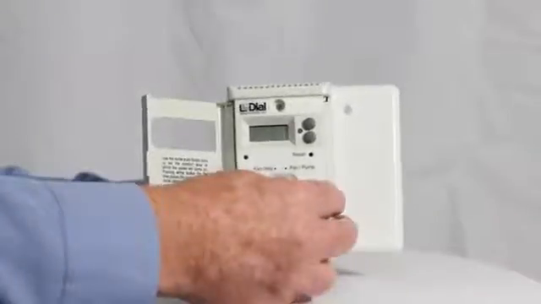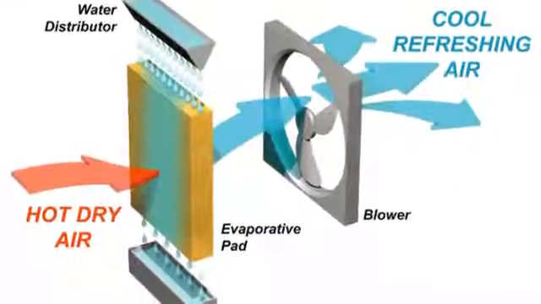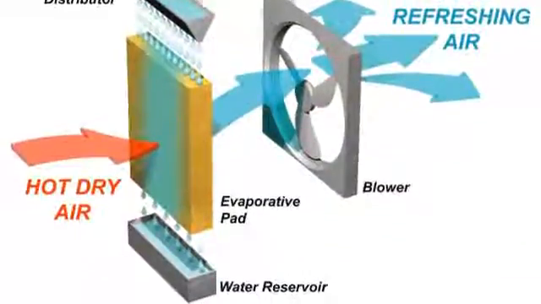Then when the blower comes on, you don't get the blast of hot dry air that you normally would if the pads weren't pre-wetted. These thermostats will maintain the temperature in your home without having to flip switches all day long. We're fortunate to live in a climate that allows us to have efficient evaporative cooling. The effectiveness of all evaporative coolers is impacted by outside temperature and relative humidity.